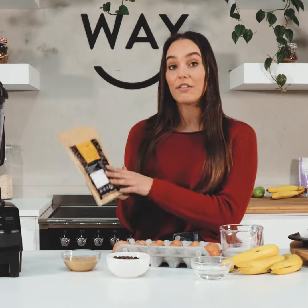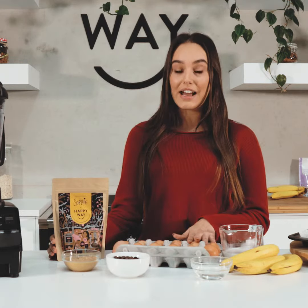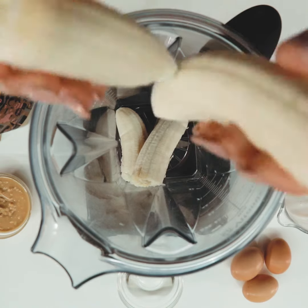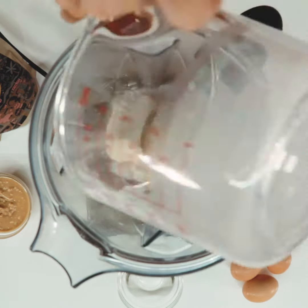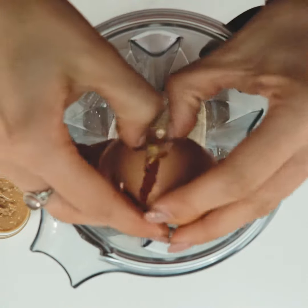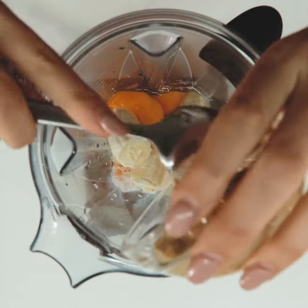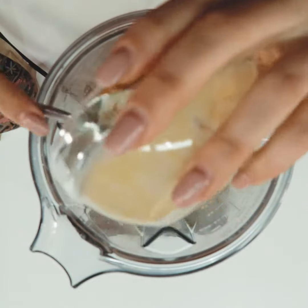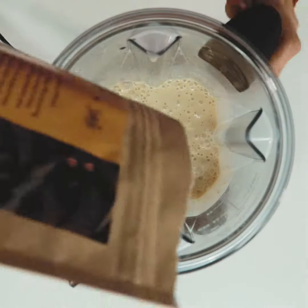All you're going to need for this recipe is the basic ingredients listed on the pack. That's the banana bread mix, 3 large eggs, about three-quarter cups of milk — today I'm using almond milk — 3 large bananas, 3 tablespoons of coconut oil, and then I'm going to add in an extra 1 cup of dark chocolate chips and about half a cup of peanut butter. If you don't like peanut butter, you can add in almond butter or another type of nut butter.